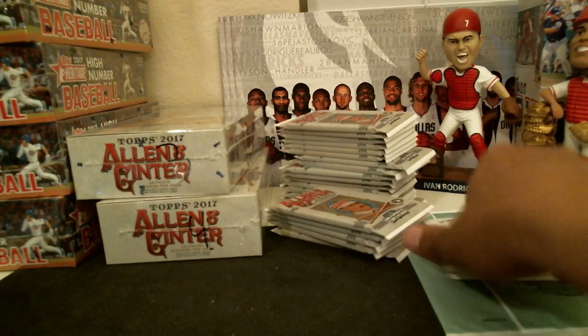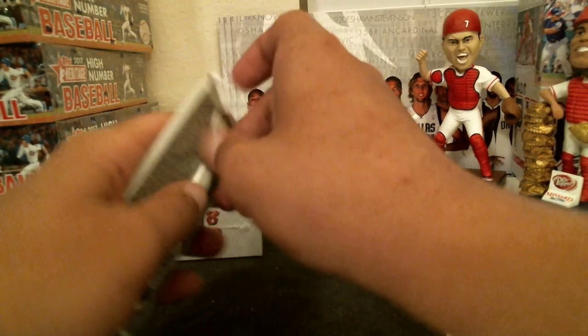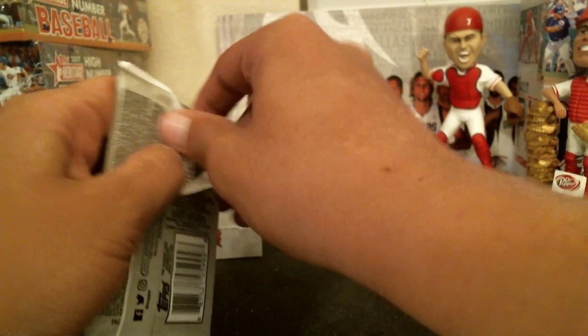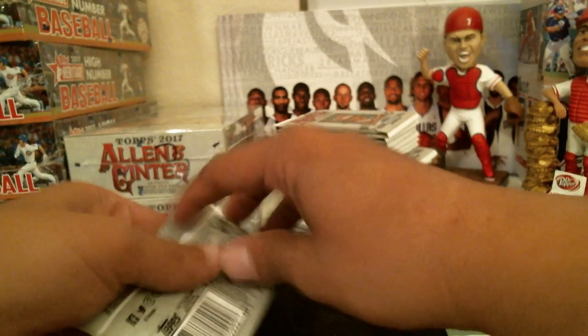We have the D-backs are open, the Braves are open, the Rockies are open, the Royals are open, the Marlins are open, the Brewers are open, the Phillies are open, the Pirates are open. The Padres are open, and the Blue Jays are open. Quite a few teams did not sell in Heritage, which is very shocking because all of the teams sold in the last break. So, that's the way it goes.